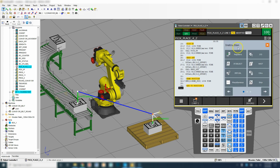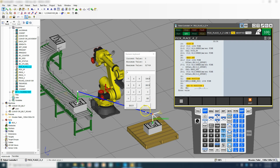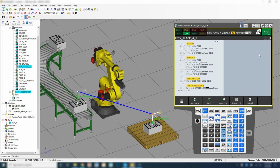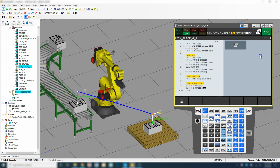And then we're going to new instruction, registers, and we're going to add. So we're going to use IJ position register. We're using position register number 3, and we are going to take the Z component, which is number 3, and then we're going to take the original amount, which right now is at 0, from position register number 3, and we're going to add 200 to it.